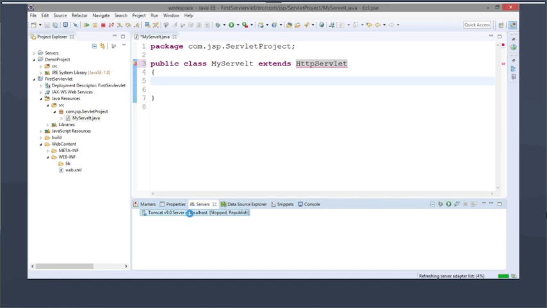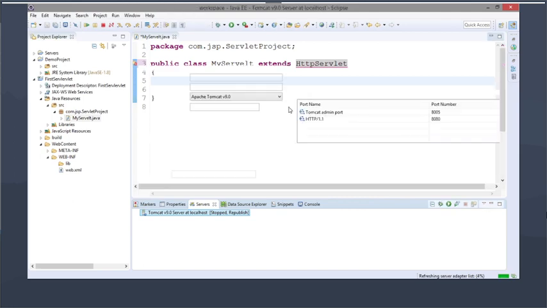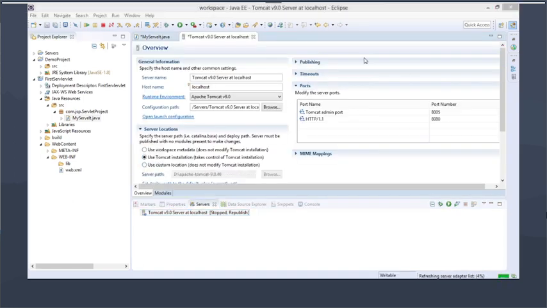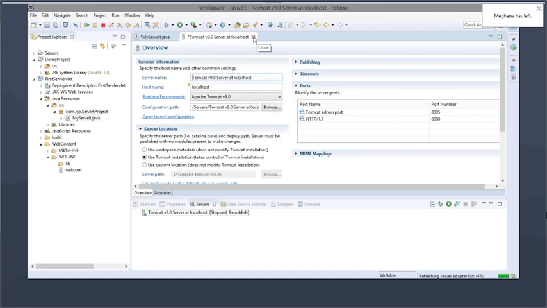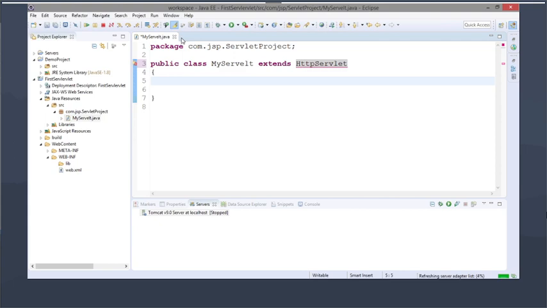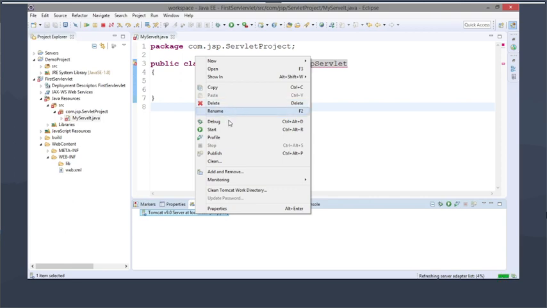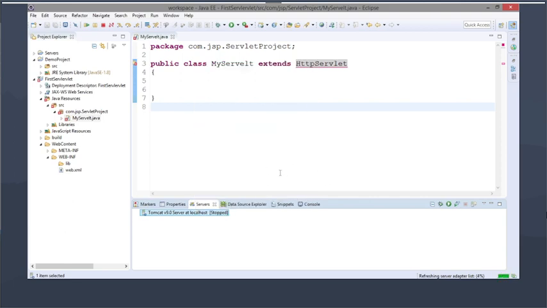Let me do a few more things here. Let me check the port number. The port number is 8080 in my case. Fine, I'll just save this and I'll try to start the server, guys. You people have no need to start it, because currently we are not going to write the program, we will just see how to create a project. Okay, so that is done. Let me start the server. Obviously it will work, no doubt at all. The server will be started.